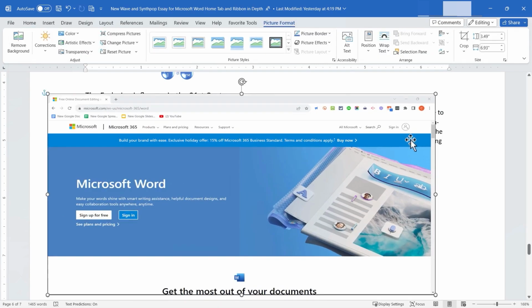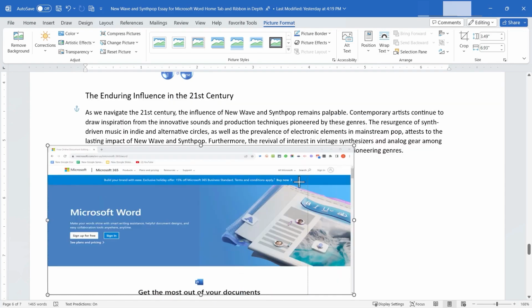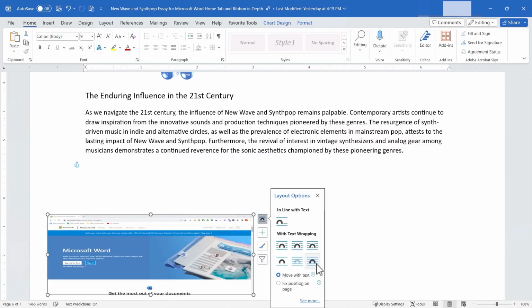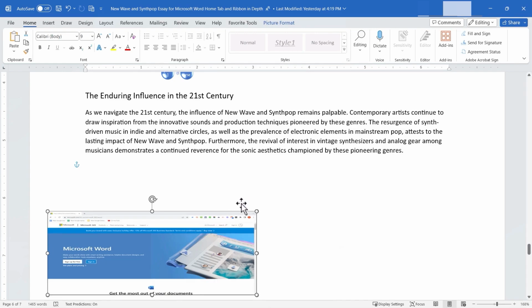Again, I can select the image and decide how to wrap the text. That handy button that usually appears here is gone, but if I go up to the Picture Format tab and select Wrap Text, I may be able to change how this image interacts with the text on the document. Oh, there it is again. It's back. So I'll click there and put it in front of the text, and now it should be draggable where I want it to be.